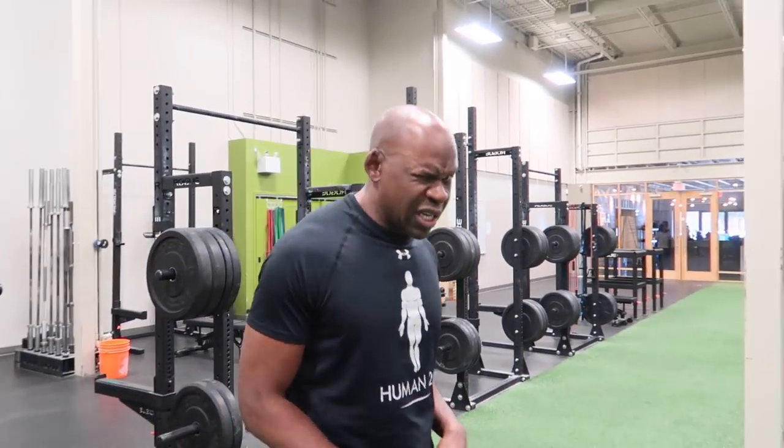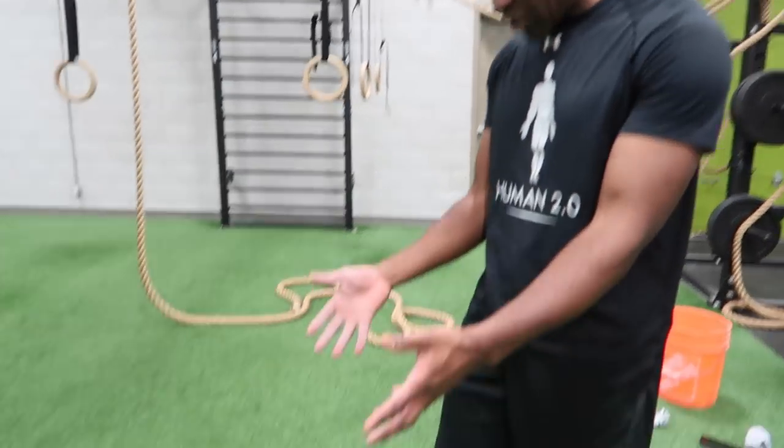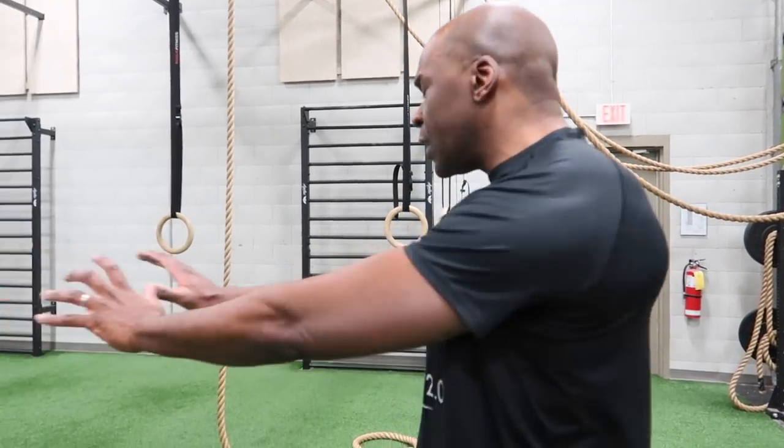So people are always focusing on getting bigger, faster, stronger. Occasionally they work on flexibility, but rarely do people work on mobility. Mobility is strength through a full range of motion. This exercise, the deficit push-ups, where we are bringing the chest into as wide an expansion as possible, and then on the reverse motion, bringing the scapula as far apart as possible, works a full scapulothoracic range of motion. Likewise, when we do the split squat here, we're working on developing as wide a range of motion around the hip and knees as possible.